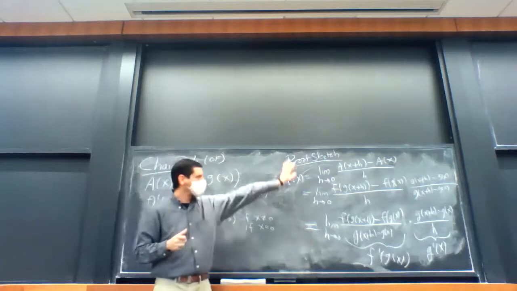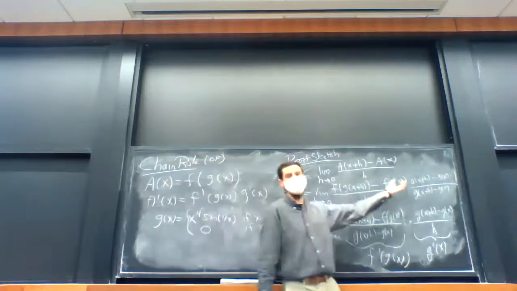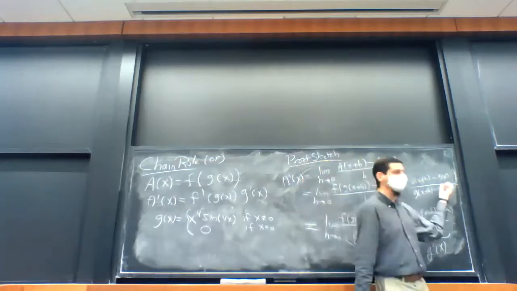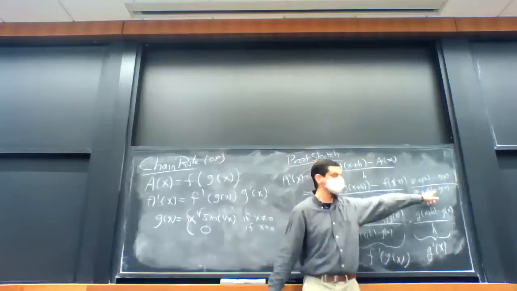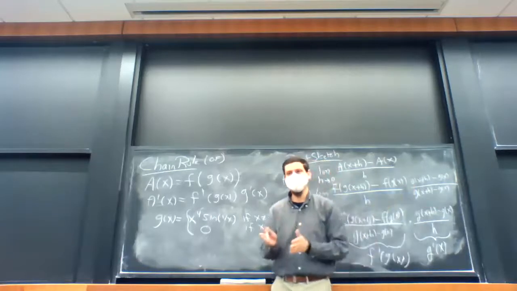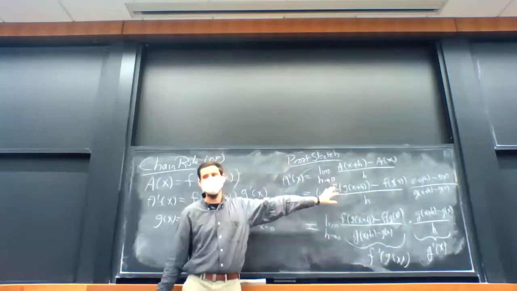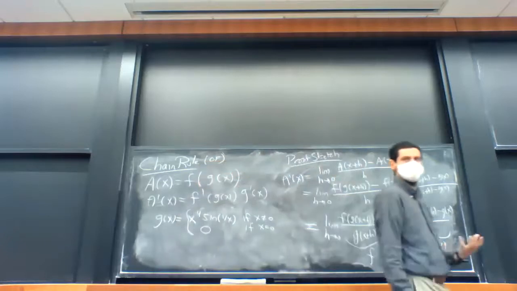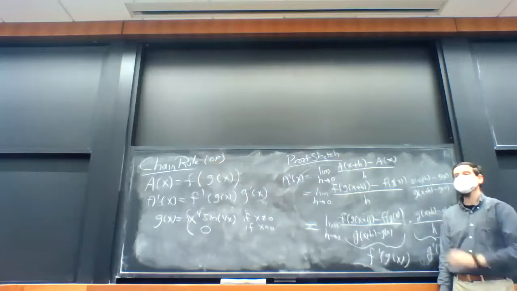Now, you can put a little asterisk and say, okay, I will only use the chain rule when I'm in a situation when g does not have some pathologically bad property. That in a small neighborhood about x, g of x plus h is not equal to g of x. If g prime of x is positive, then you're okay because you have a speed. And if you have a speed, you're not going to be equal in a small neighborhood. So as long as g prime of x is positive, this is fine. I don't want to go into all the technical details, but I always want you to know when I am trying to sweep something under the rug. When I am saying, see, look how nice the proof is. Well, this is where the technical issue is.